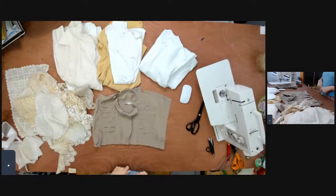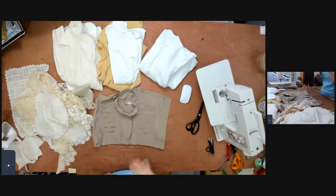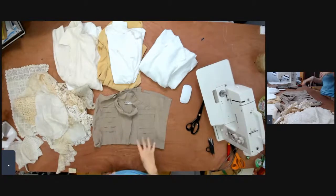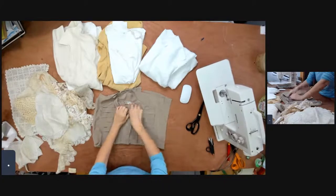I advise you: if you like lace, start collecting it. Sometimes you see it at someone's house or at a store — it could be new. There was a guy in Greenpoint who had a bunch of homewares like tablecloths that were old, from China — dead stock. I'd buy tablecloths with napkins that each had embroidery and lace, and I used those to make dresses. Just pay attention everywhere that could possibly have lace — grab it and save it. You never know when you'll need it.